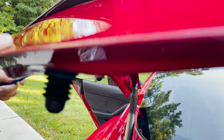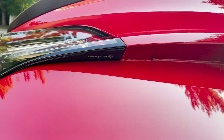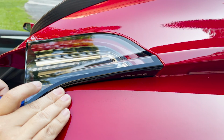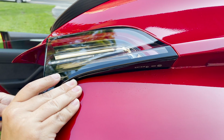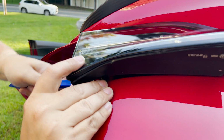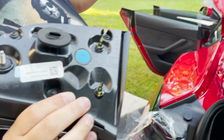They're held on by clips. So you're going to use your pry tool and you're going to pry it a little bit, get yourself some extensions, and then you have to be a little forceful. Yes, it's scary, but don't worry, it'll come right out. Same thing. See the clips here? The clips over here. Same way, that's how you do it.